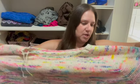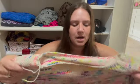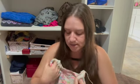I think this is a combination of Lolo Did It yarn. I think that's what this one is. And then I created a fade. And I think this is 80s Boombox. This I don't remember. But it was a 5-color fade. And I always thought it was really fun. I don't wear it much. Because I really, the long sleeves I think get me.